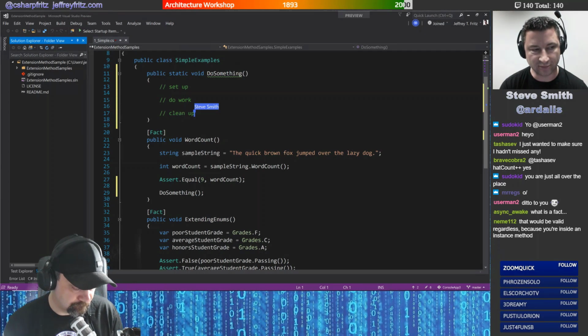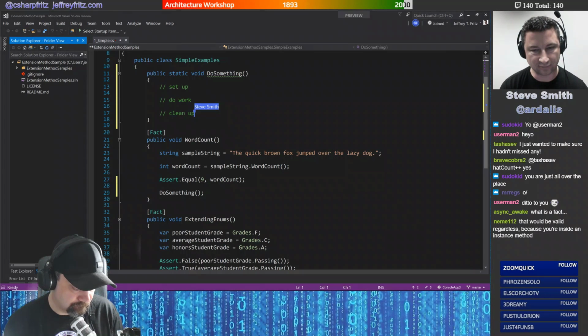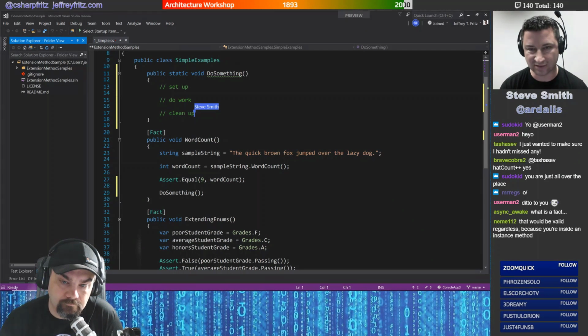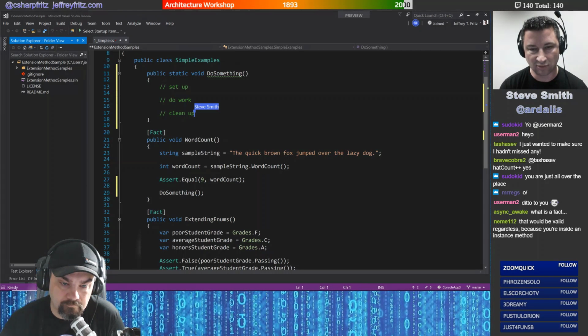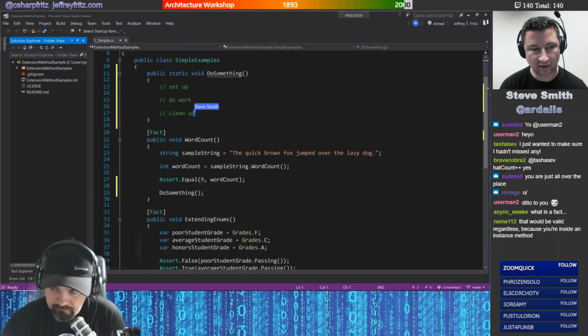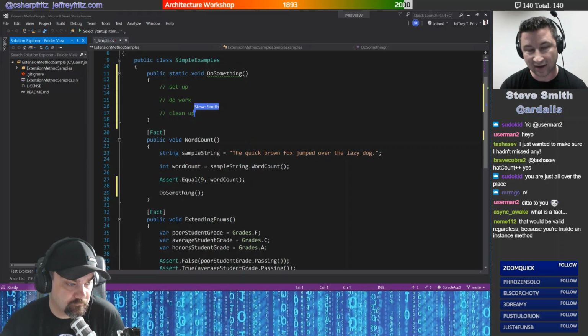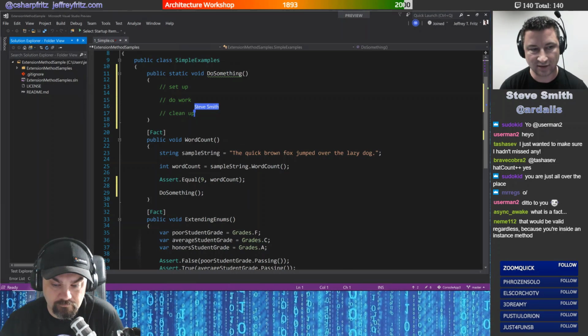For me, the larger problem is I like to do a lot of test-driven code, and in my experience, having a lot of automated tests for your code is one of the best ways to ensure that it remains relatively bug-free and relatively easy to extend and change in the future. And static methods that have side effects tend to make it very difficult to write those kinds of tests.